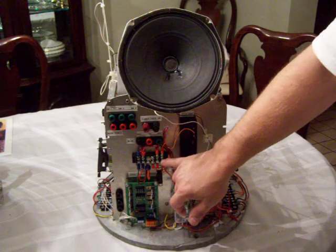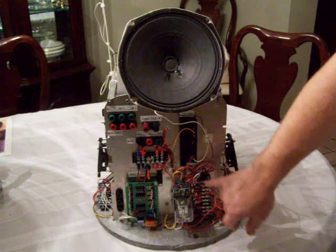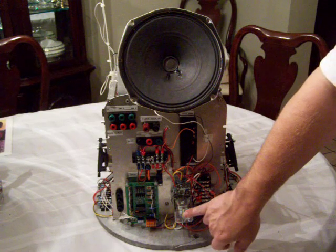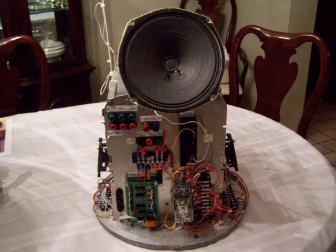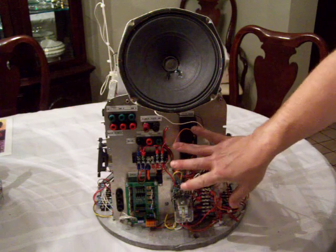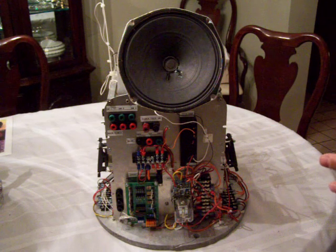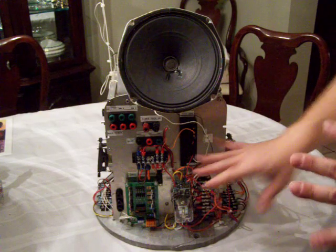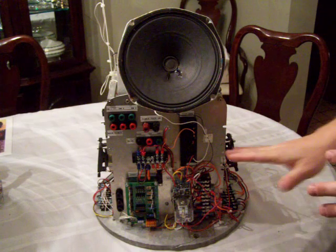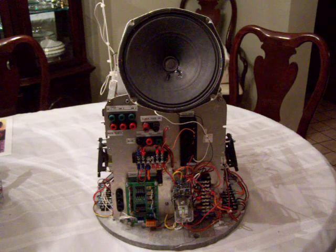I put everything on terminal blocks — it helps with my connectivity. All this requires is 12 volts. I get 12 volts basically from this relay, which is fed from a single 12 volt 7 amp gel cell battery. The Neon and the whole control circuitry is run on its own battery, because the Neon can draw nearly 4 amps, so I decided to put it on its own battery. That way it is isolated and I can just worry about all the other electronics. They have another pair of gel cell batteries running off the 24 volts off the main power.